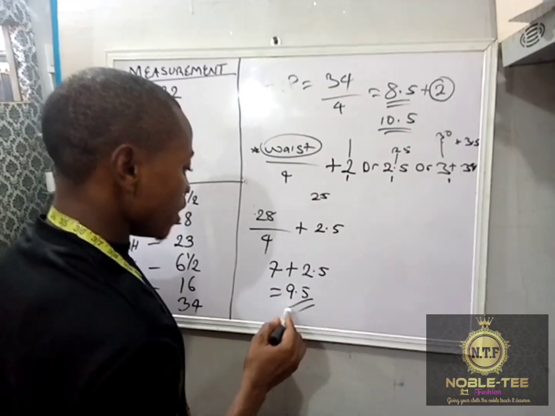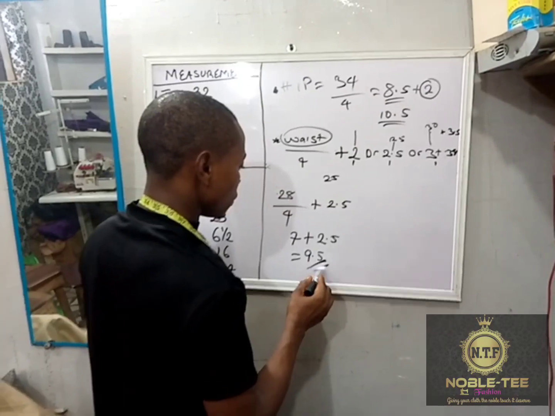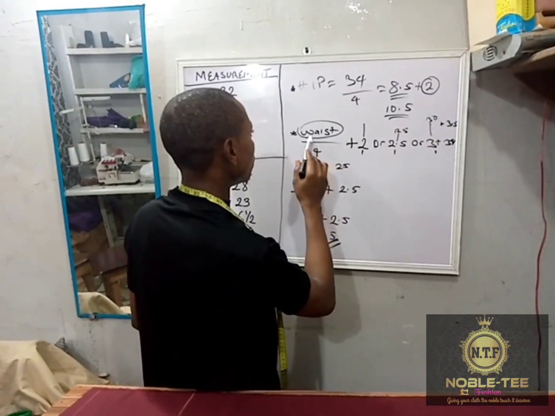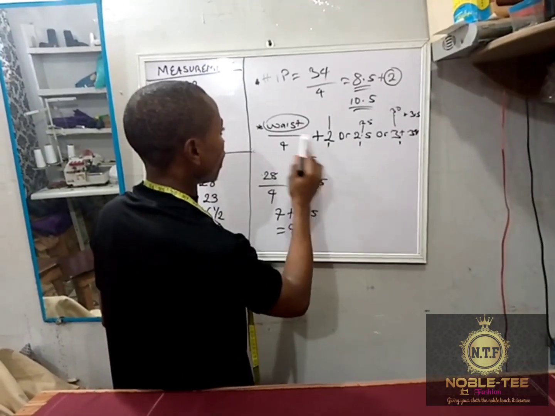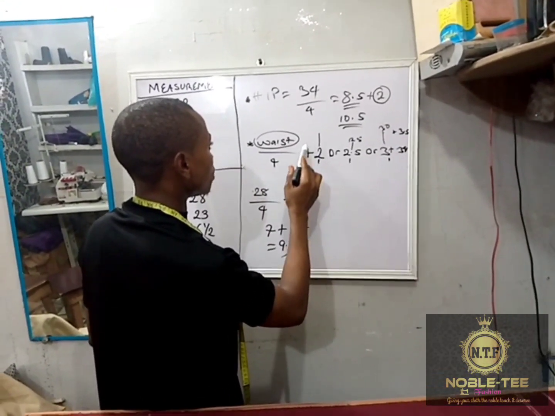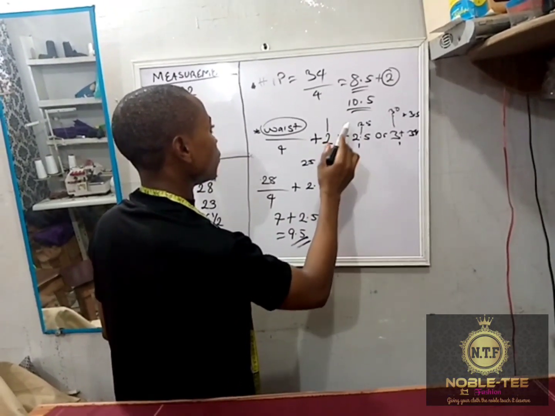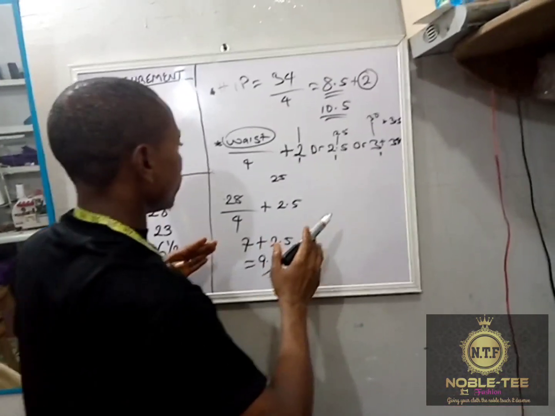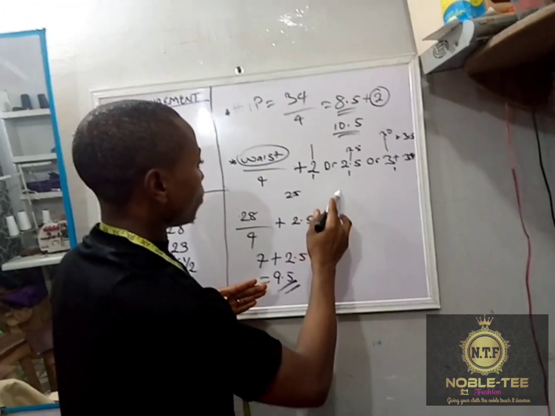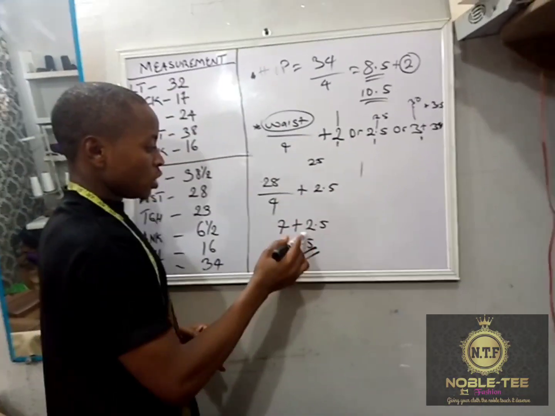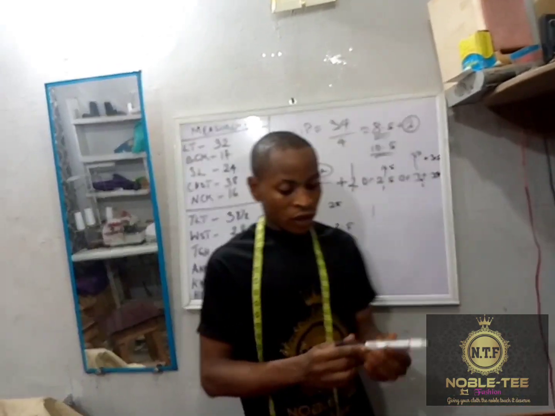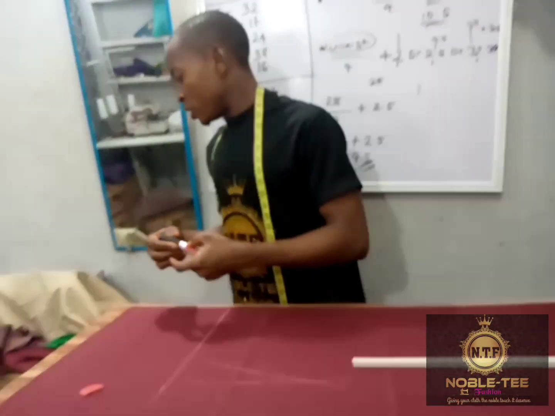But for me, I stick most with this. So I use waist for my measurement because it gives me consideration to the waistline. I can add to it if the waist is above a certain level, because the more the waist is, the more the hip line is. And I don't want to have a very tight hip on my trouser. So I'm using 2.5 to this. So 7 plus 2.5, that's 9.5.